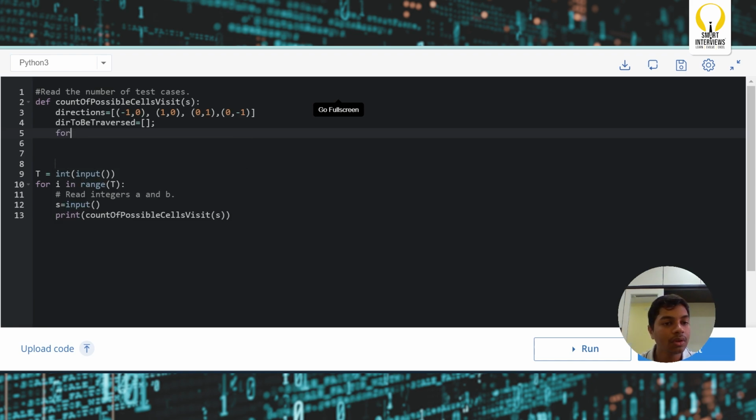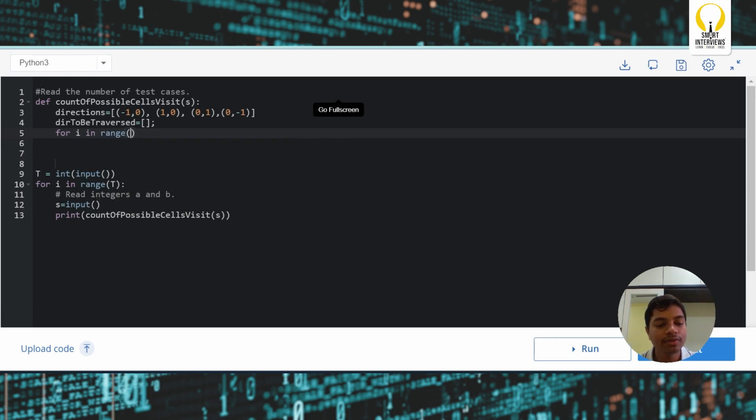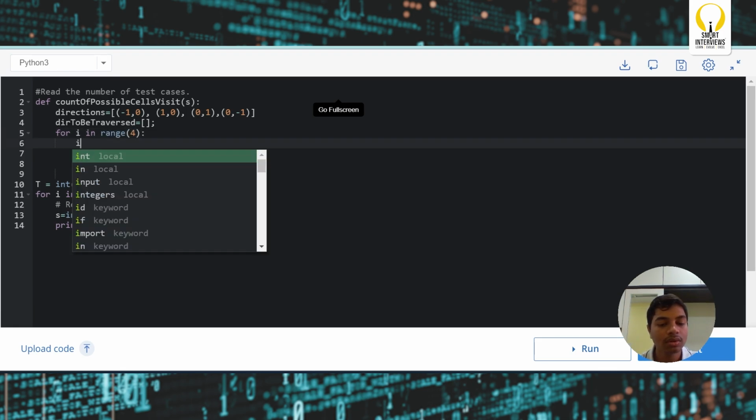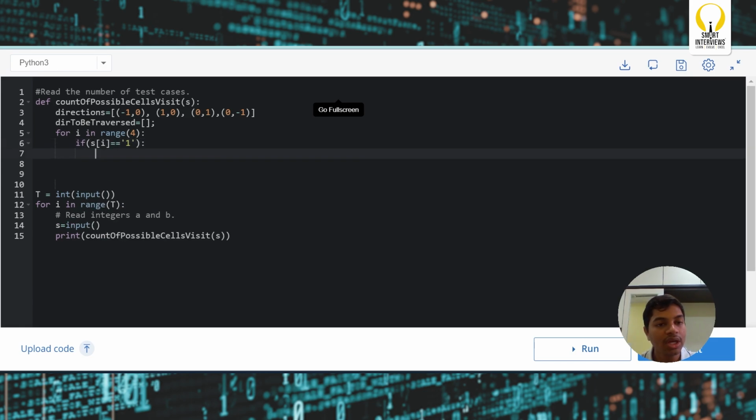So I'm going to say for i in range of 4, if s of i is 1, what am I supposed to do? If that is a set bit, I have a possible direction moving that particular way.